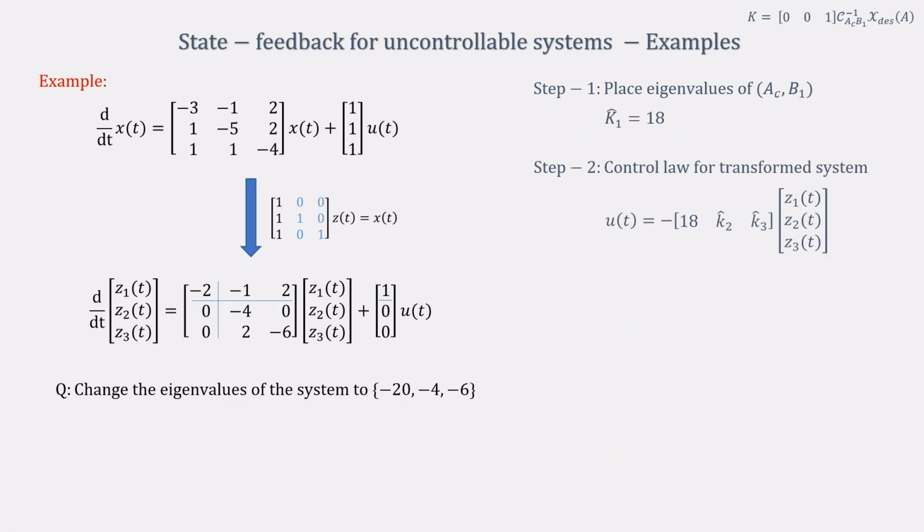So, the control law will be of this form. Remember, u is equal to minus kx. So, the first element will be 18 here and the other two I do not know what that would be. As a matter of fact, I can choose anything because that part is not going to influence. Why can that part not influence anything?